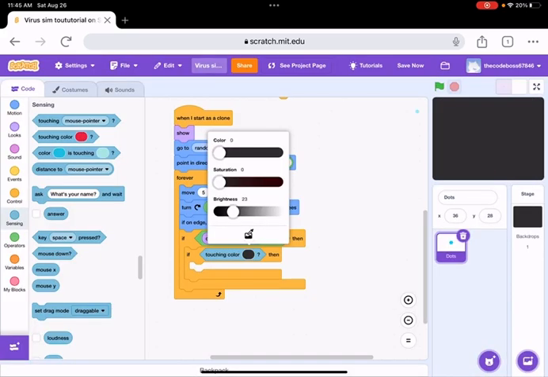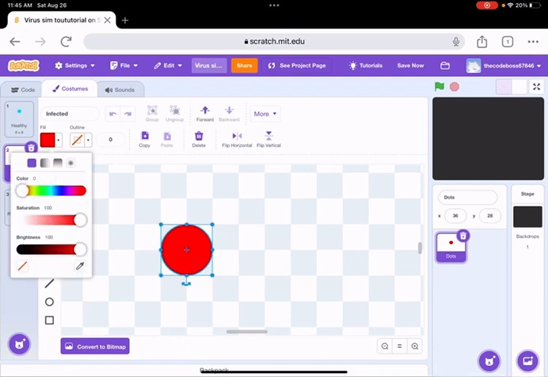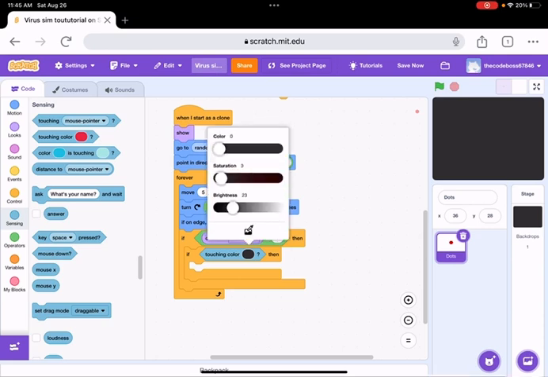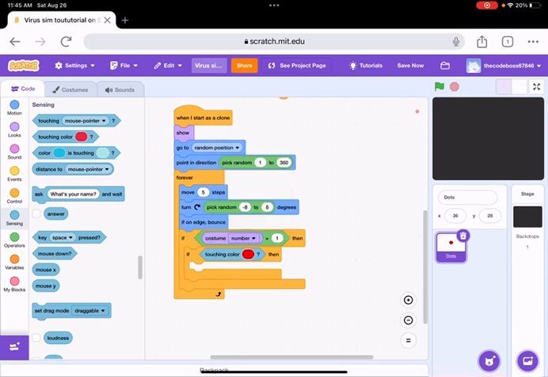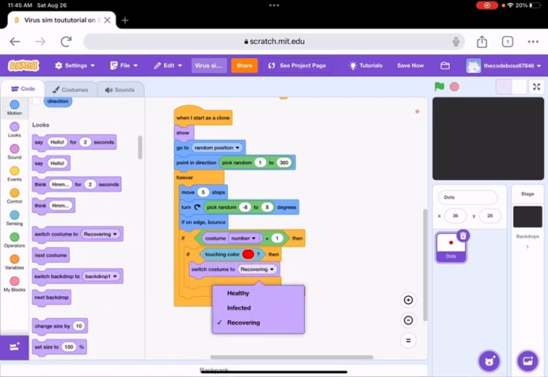No, I'm not doing that. I'm just going to get samples from here. 0, 100, 100. Okay. Then, we want to switch costume to infected.